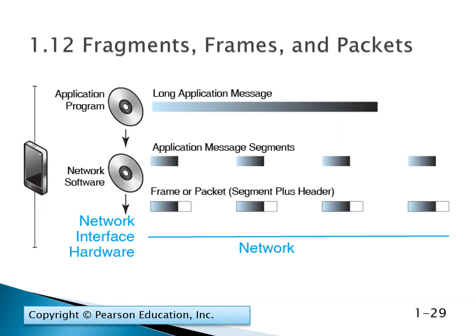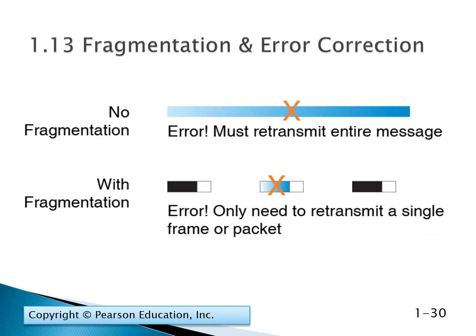And then you send the data through the network. So you send all the different individual packets through to your destination through the network. One advantage of fragmentation is on error correction. If you do not do any fragmentation, that means you try to send your whole application message as a whole. Then if there is any error that occurred during your transmission, then you have to resend the whole message. So that may be very time consuming if your message is very large.